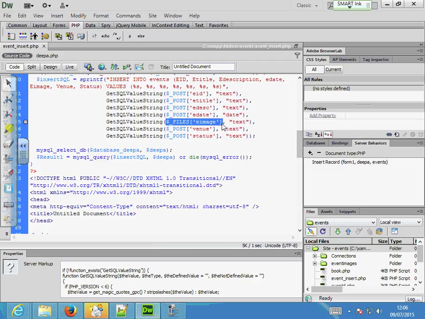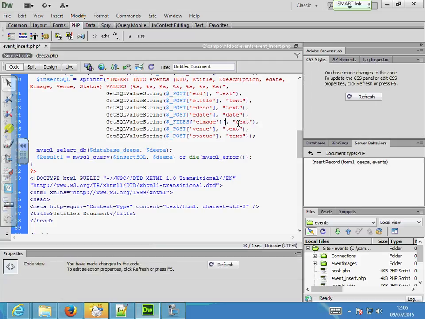Now you need to dig: what do you want out of that file? Do you want that file's data? Do you want that file's name? What do you want to find out? If I want to fix this, in my database what should go? Just the file name, right? So how do I get different things out of this? If I say name here, I'll get the file name. If I say type, I will get the type.